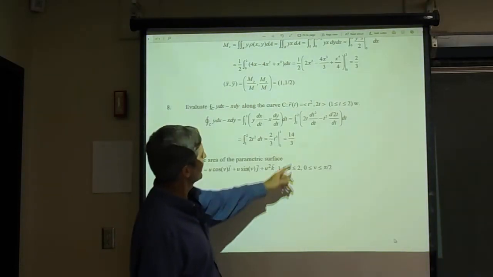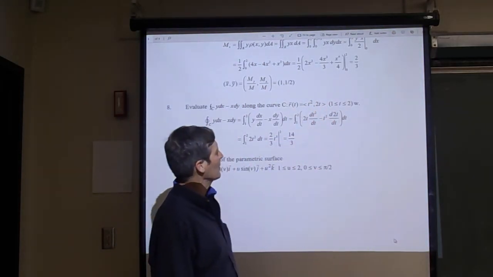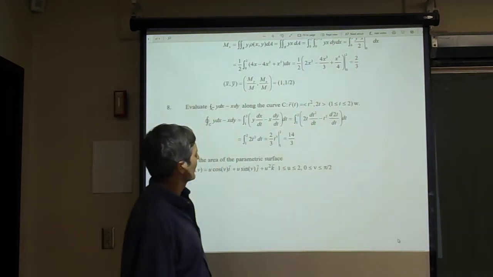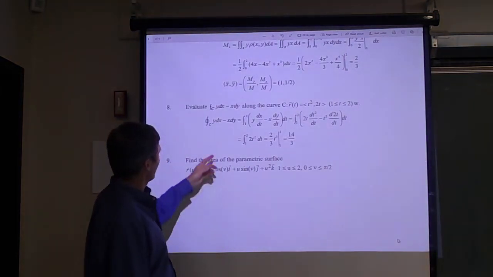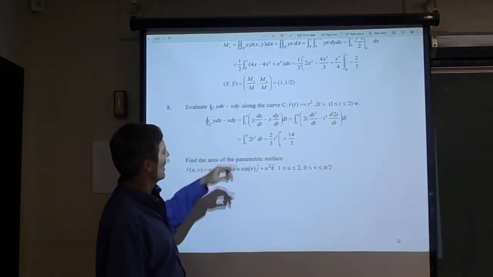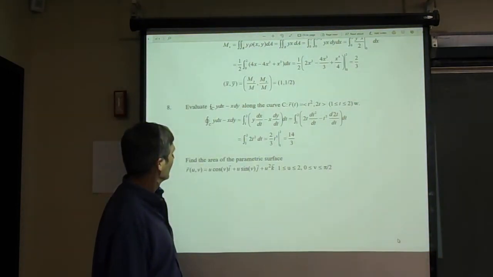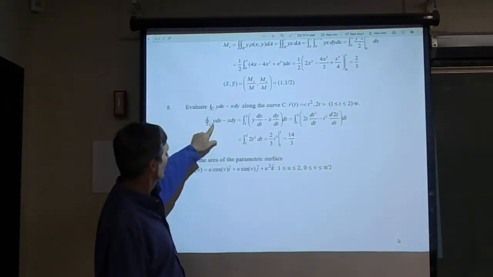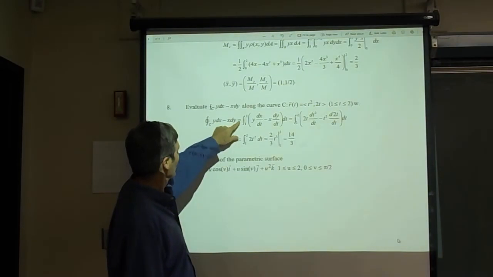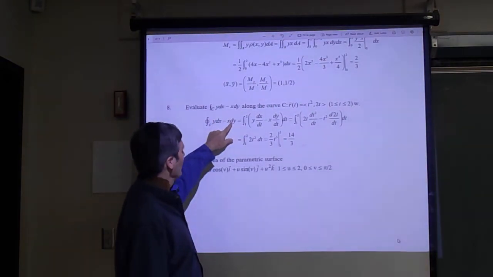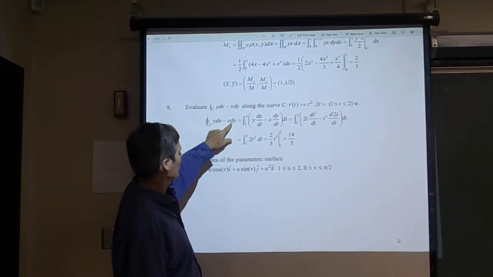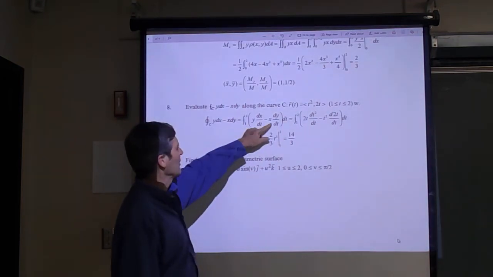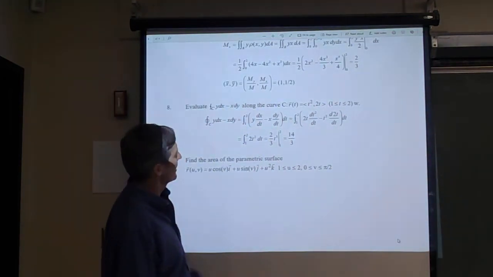If t goes from 1 to 2 and you move along this curve, t squared, 2t, you're actually tracing out a parabola. If you solve for y as a function of x, you'll get a parabola out of that. And suppose I want to evaluate this line integral, y dx minus x dy. Well, I just have to put in, here's our theorem for line, this is the same vector line integral as before, just in a different notation. You just replace dx with dx/dt dt, dy with dy/dt dt, was our theorem, and then you can evaluate the line integral between the two t values, in this case 1 and 2.